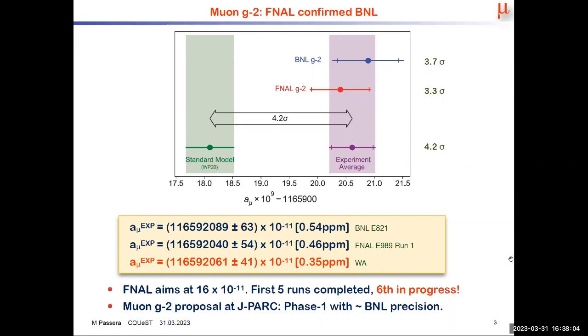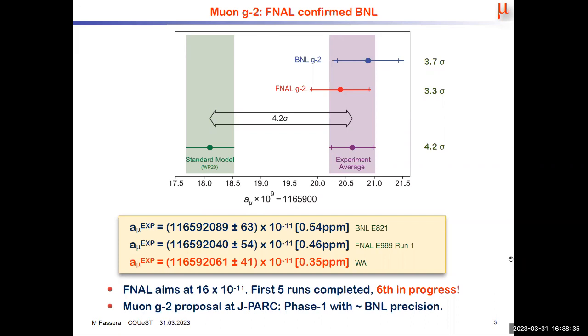When I write WP20, I mean this result that I will quote several times here, called the White Paper. It's a big booklet from the g-2 Theory Initiative, which puts together a lot of theorists. In fact, one over alpha, as we were discussing at lunch. Almost one over alpha, a number of physicists with expertise in the Standard Model who did precision calculations and tried to come up with one single number, the Standard Model prediction.